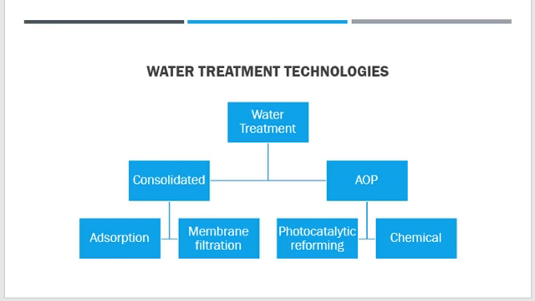AOP is the state-of-the-art in water and air treatment techniques, aimed to make the world a better place by using the energy harnessed in nature or artificial sources and turning it into a set of chemical reactions that can turn those organic pollutants into harmless inorganic salts, which can then be safely discharged into groundwater or be subjected to further treatment. One such promising technology is photocatalytic reforming, or simply photoreforming.